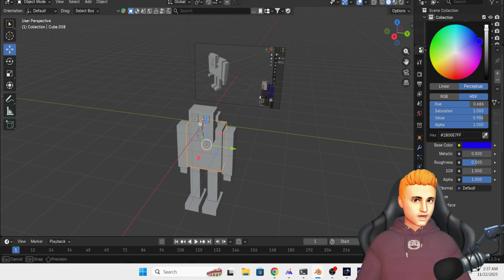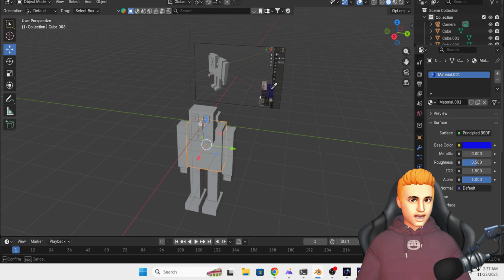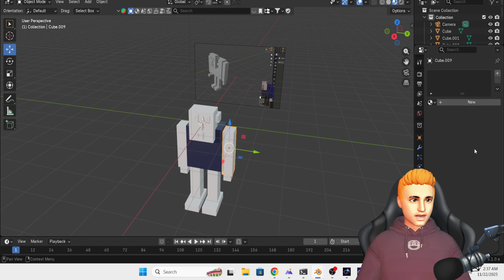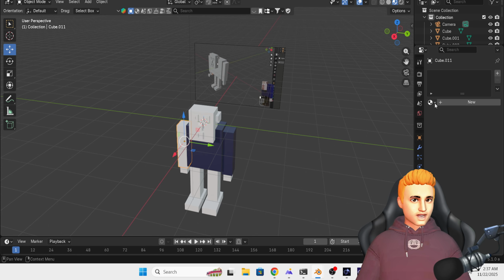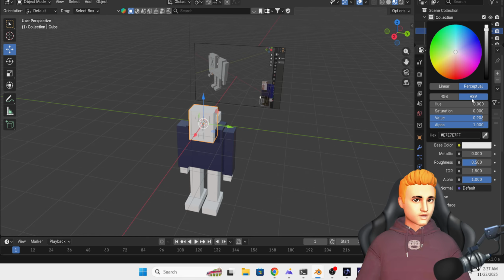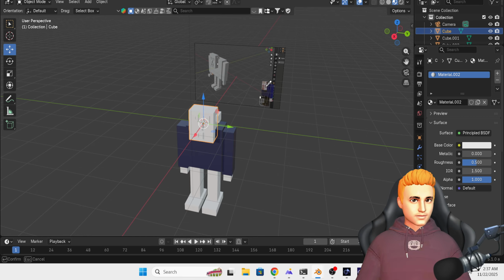Now I'm going to give this a blue color, or I'm going to pick this color. Let me see. Yes, click here also, and then here also this color, here also this color. On face, I would give this color.